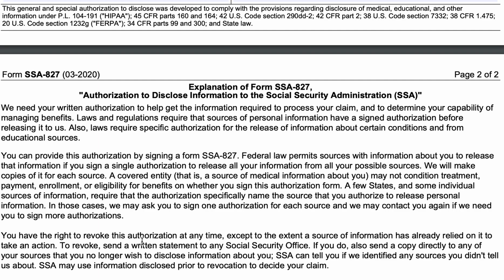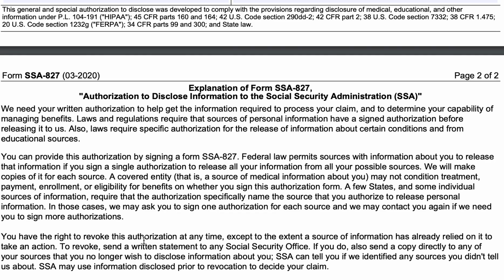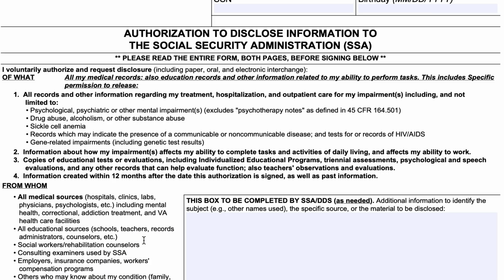The SSA may still use information disclosed prior to this revocation to decide your claim.